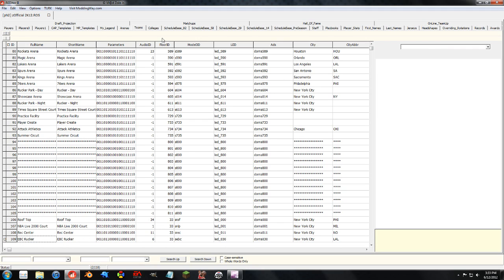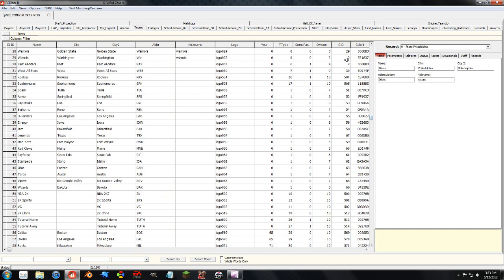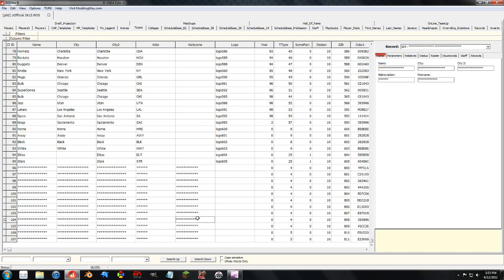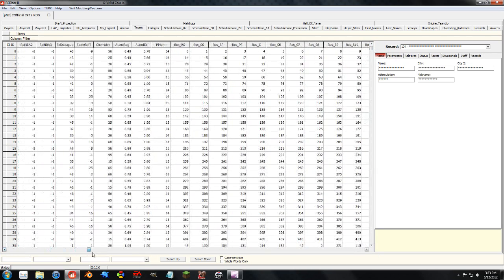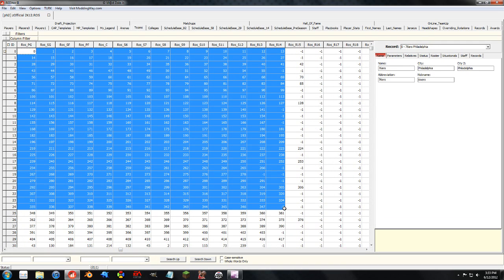Teams, again, pretty straightforward. Here are the teams, and their information is off to the side here. D-League teams, development teams, historic teams, and then created teams down here at the bottom. Now, the important thing about the Teams tab is that it also controls who's on a team. The Players tab has nothing to do with any of this. These IDs right here decide who is on a team and who's not. That's going to be important for trading, and I'll go over that later, outside of the game.